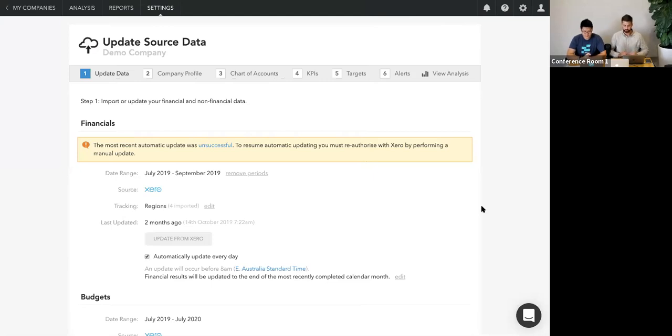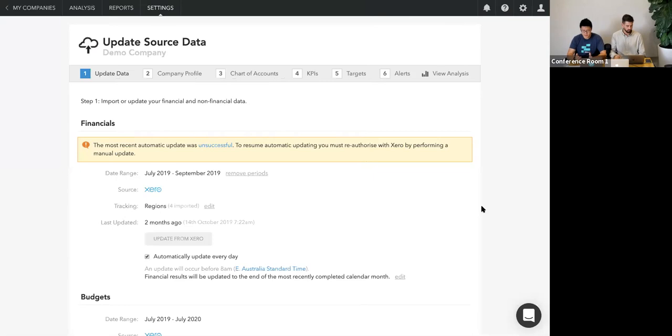Yeah, and that's fantastic to see that you guys are making use of all those features that are available within Fathom. Divisional analysis is definitely something that is really valuable to use to be able to really track those different business units, cost centers, locations, etc., that you might have for your business.